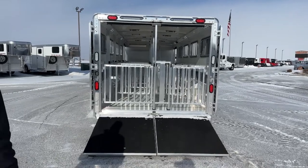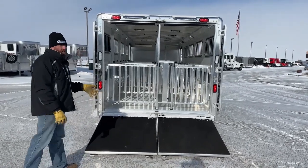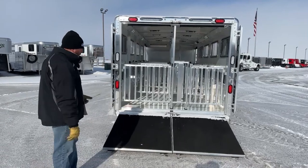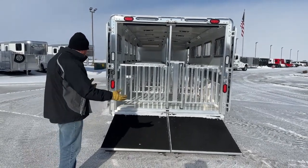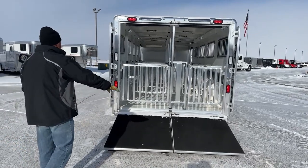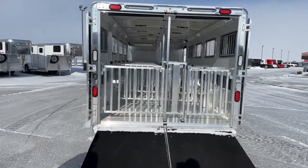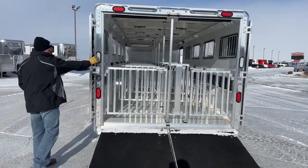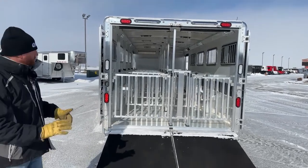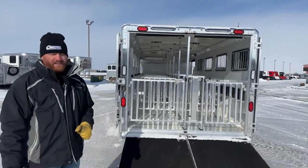We've got dual 50-50 ramps here at the back, so you can open and close one or the other — these are independent doors as well. These are really nice especially for some of your younger juniors that are showing; they're not as heavy because it's not one full ramp. Cimarron does a good job on their springs — when it actually gets up to the trailer it wants to suck in, so they are a lot easier to operate. We have two 16-inch awning lights at the back, so there's a lot of light coverage on this trailer. We actually upgraded and put on backup lights — we understand you're going to be getting places in the dark, getting home late or in unfamiliar places. Our backup lights on the truck are a long ways from the back of this trailer, so to be able to throw it in reverse and have those kick on is a nice small feature to have.